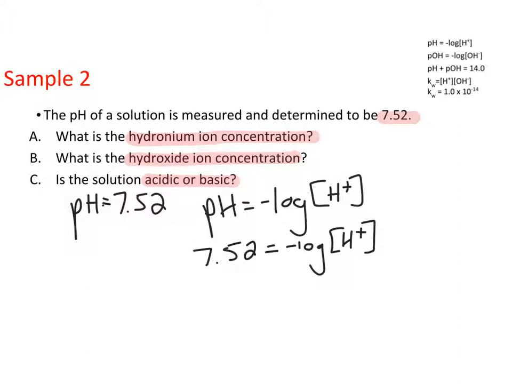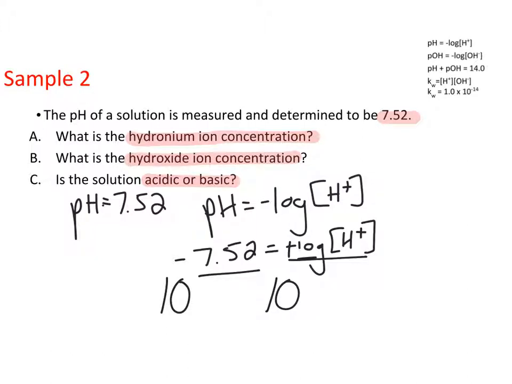And now I need to be really careful with how I solve this, because I was given the pH, and now I have to try to get rid of this negative log part. So, first thing I want to do is multiply both sides of this equation by -1, just so that I move the negative over to the other side. So when I do that, this side cancels off and makes it positive. And then on the other side, it's now become negative. So now to get rid of the log part, I have to take 10 to the exponent of this side, so 10 to the power of negative 7.52, and 10 to the power of log H plus.